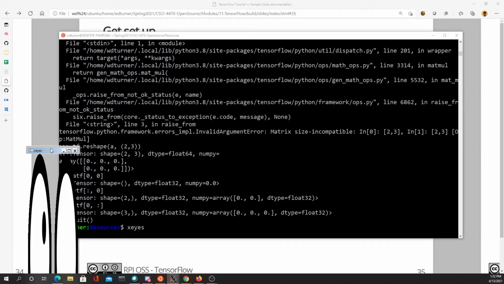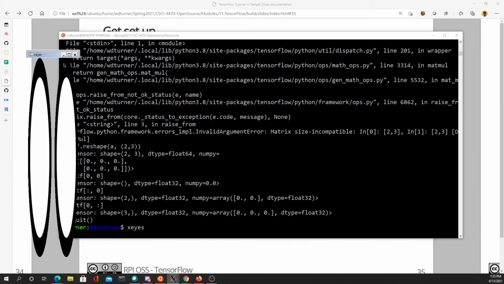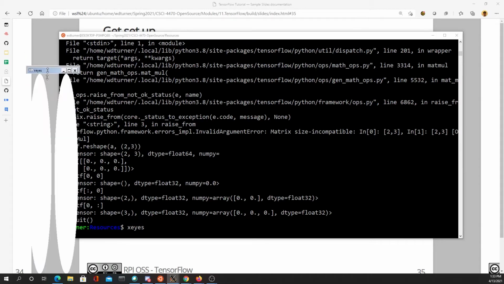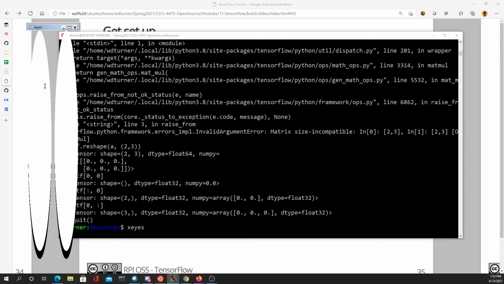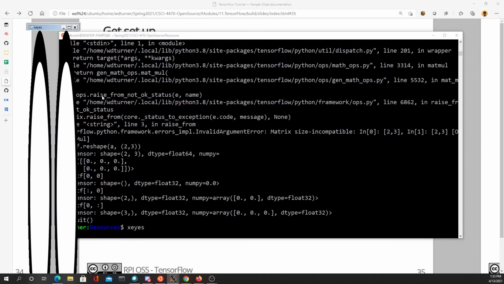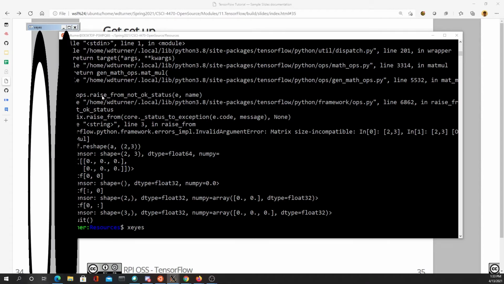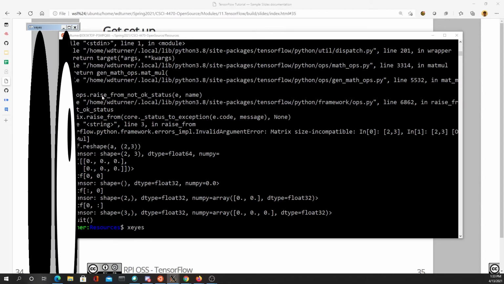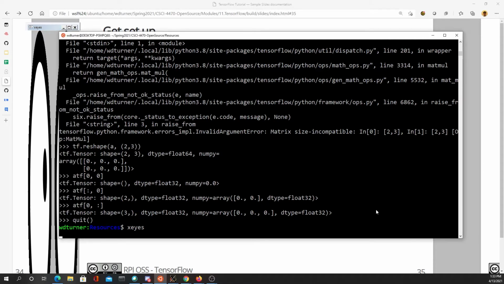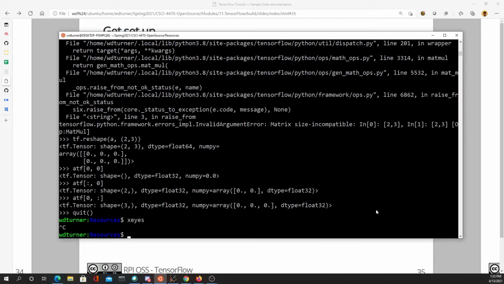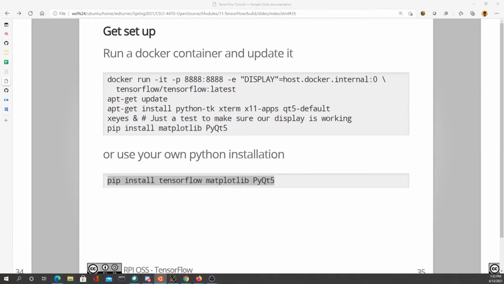It didn't quite do what I wanted, in that it stretched the eyes instead of actually moving them. But there are some Xeyes being stretched. It's just a cute little program that allows you to see some eyes and actually shows you whether your X installation is working correctly. Mine kind of is, despite the fact that I can't get that to pull up the way I want it to. Okay, so I've got that installed. I've already done my pip install. So I've followed through these instructions.